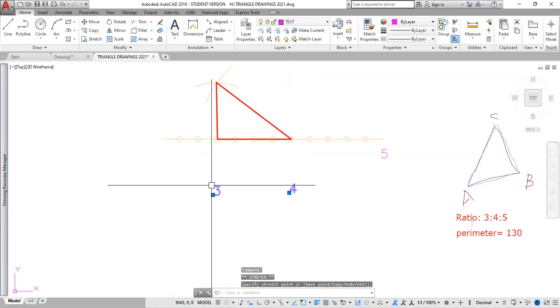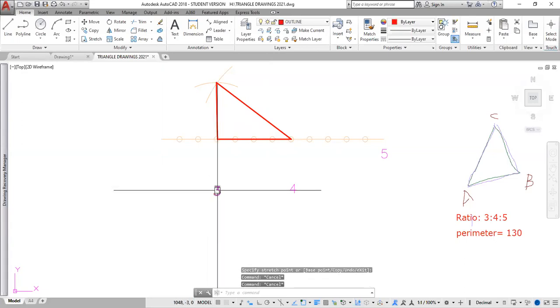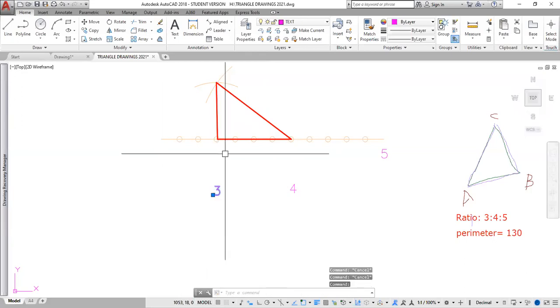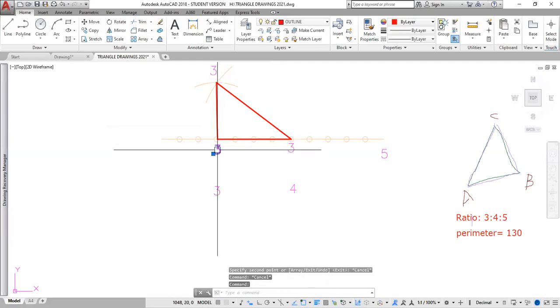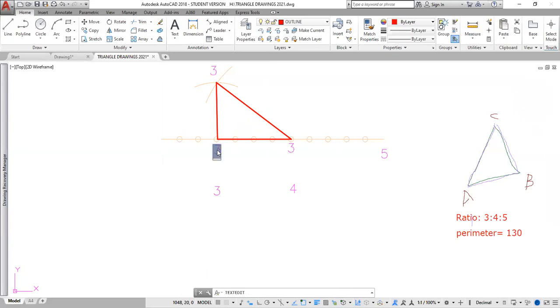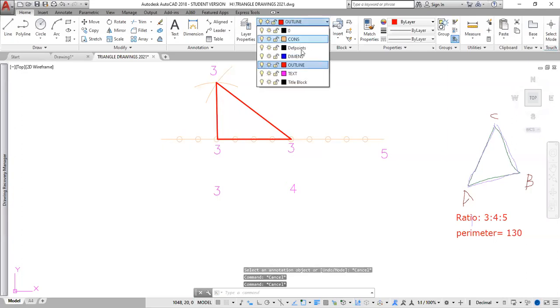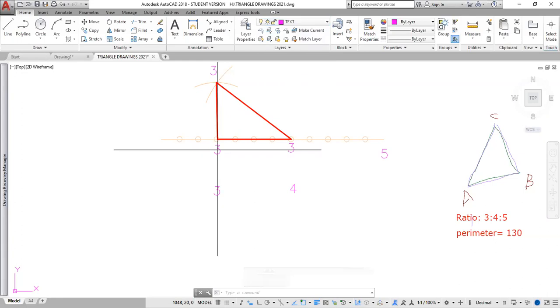So here I copy. Click one time, escape. Click CO for copy, enter. Base point, 1 here, 1 here, 1 there. So here would have been A. Let me use a different color. Let's use my text.